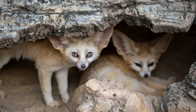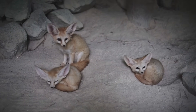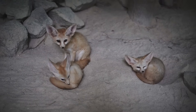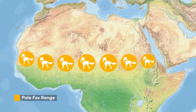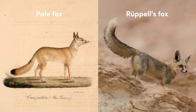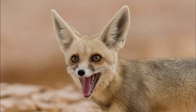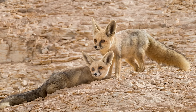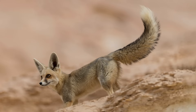Another area where fennecs are quite unique is their social behaviour. They can be found in abnormally large groups of up to 10, which usually consist of a monogamous mating pair, their litter, and several foxes who stay from the previous litter. In addition to the fennec, there are two other species who call North Africa their home. The pale fox is found in the transitional zone to the south of the Sahara. At no more than 8 pounds, they are medium in size, and visually very similar to the other North African species, Rüppell's fox. This species occupies a very similar range to the fennec, but extends throughout the Middle East as far as Pakistan. They are roughly the same size as the pale fox, and in addition to their large ears, the soles of their feet are covered with pads of fur, helping to protect their foot pads on the hot sand. The home range of Rüppell's fox can be almost 70 square kilometers, and is marked with urine, most often by males.